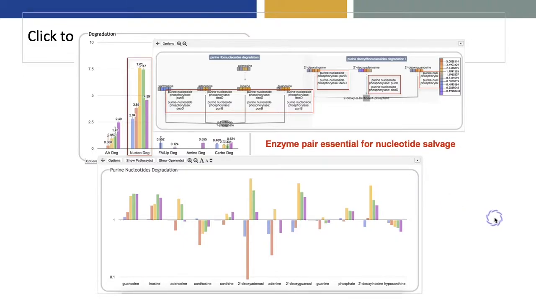Now in this case, we're looking at a nucleotide degradation pathway. We've started by clicking on nucleotide degradation in the degradation panel, and we've then clicked on purine nucleotide degradation to get this display that shows all of the metabolites in this pathway, as well as plotting them here against the pathway diagrams.